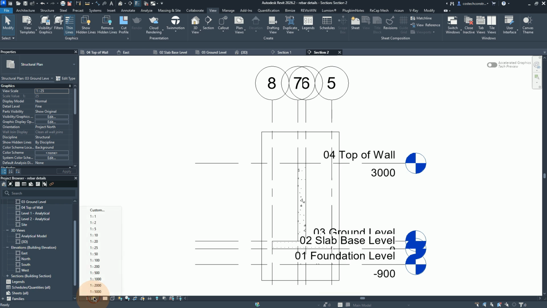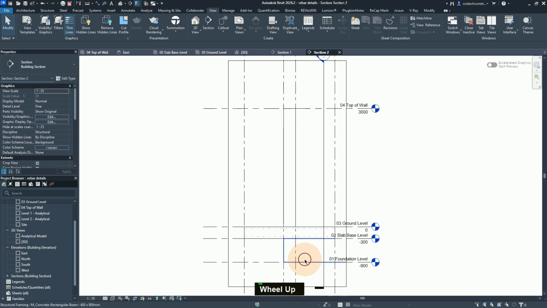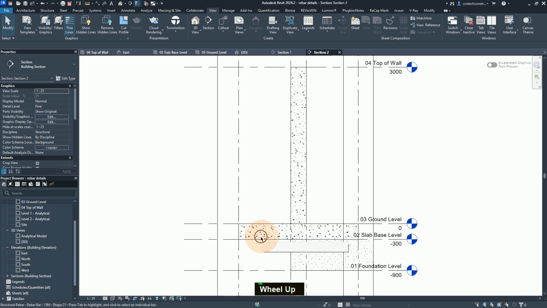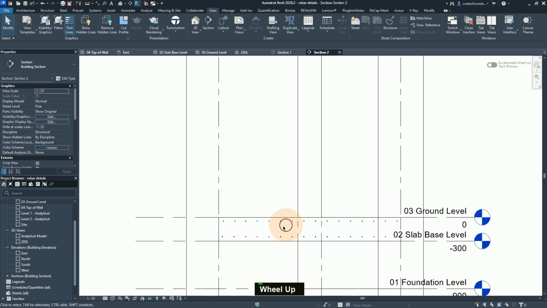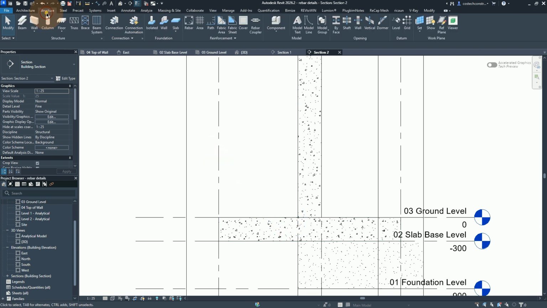I will start by changing the scale to 1:25. Then I'll set the detail to fine and the graphics display to wireframe. Now from here, we are going to set the new rebar set according to the schedule. So I'm going to go to Structure tab, then I'll select Rebar.